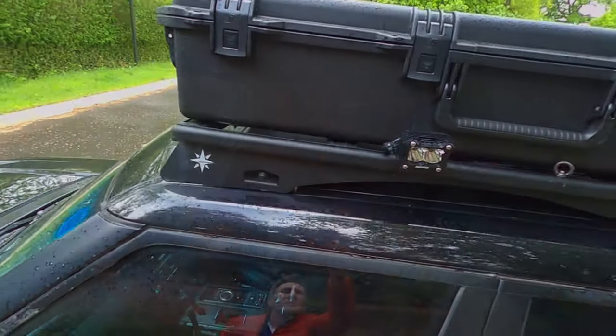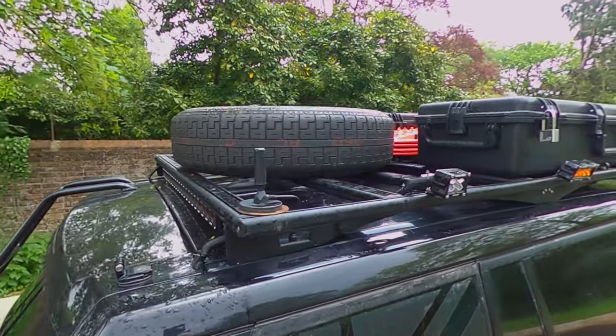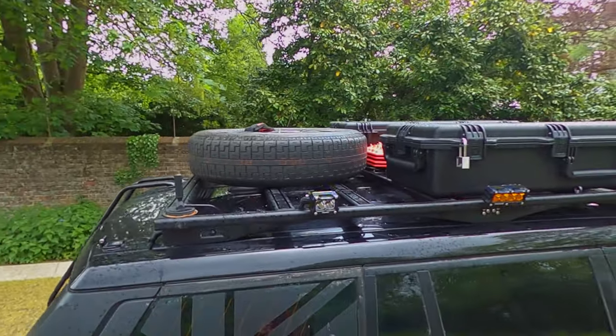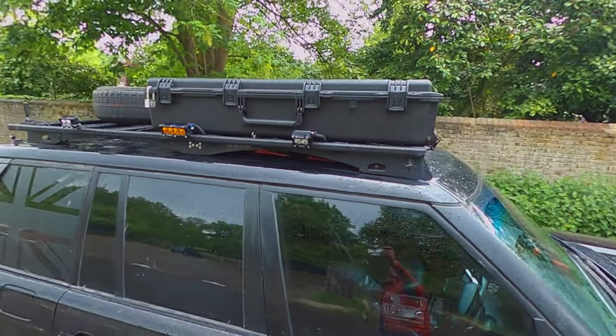The other reason why I've done it this way as well is, unless you approach the car from the front, you really can't see the Maxtraxs from the side. Now, I'm not the type of guy that's gonna leave these things up all year round. Once they go up, they're generally going to go on a trip. When I come back from the trip, they're going to come down. So they're not these things that are going to stay up there all the time. And I know some people have them on their vehicles all the time. Just don't see the point. You are asking for trouble for people to crawl over your vehicle and nick them.